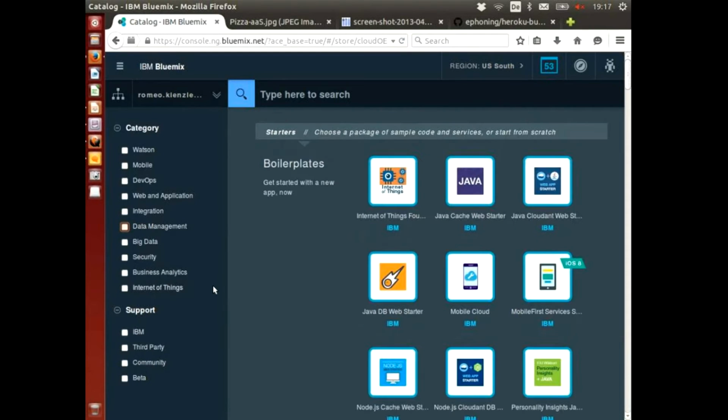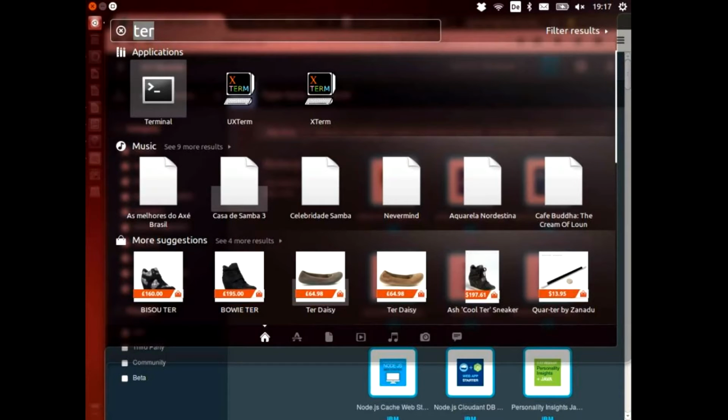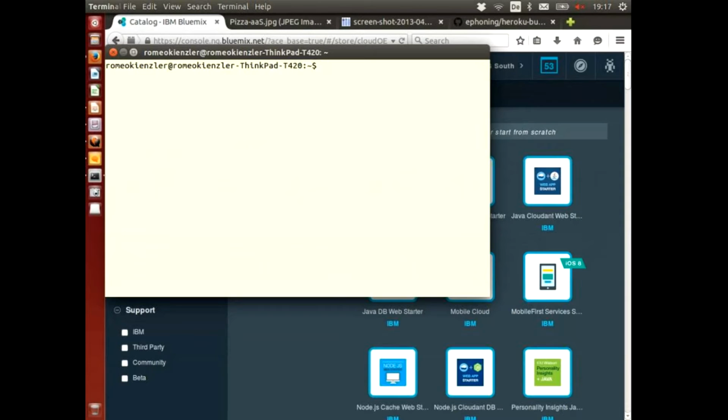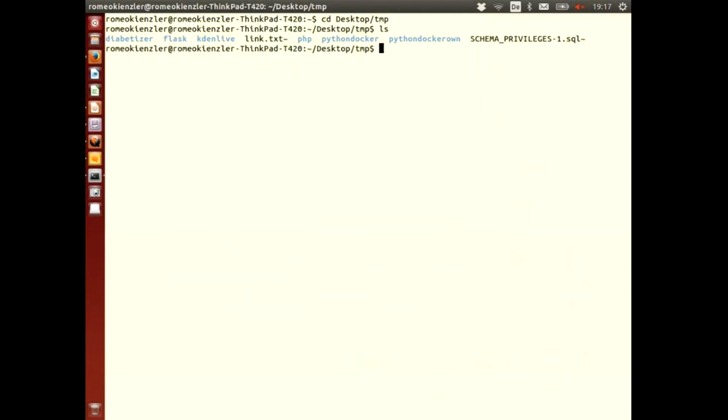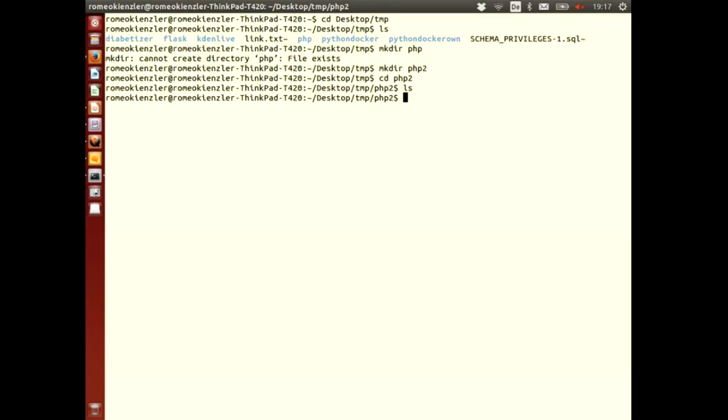I will do now a little demo with PHP application because PHP just only needs one single line of code, and that's already an application. I want to show you how this can be deployed to Bluemix. So you see, it's an empty directory. So I'll do it from scratch.